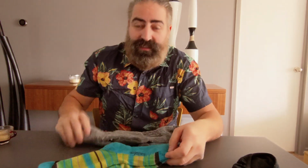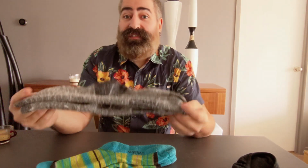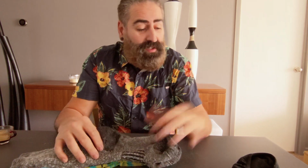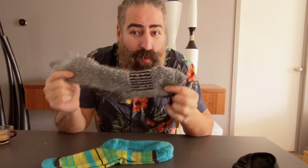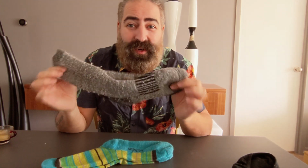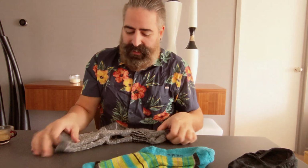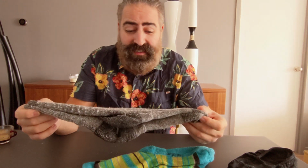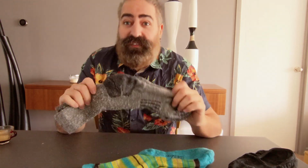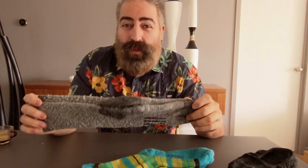So nobody's gonna tell you you're wearing wool socks like this. The Costco ones are the best because for $25 you get 4 pairs, and they're thicker than the other two. And believe me, they're 72%. That's the one that has the most merino wool in it. 72%, 70%, 62%. But these held up beautifully for $25 for 4 pairs. It's great. They don't smell. They feel good. And even when they're wet, my foot never felt cold.